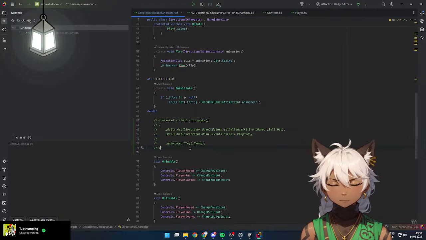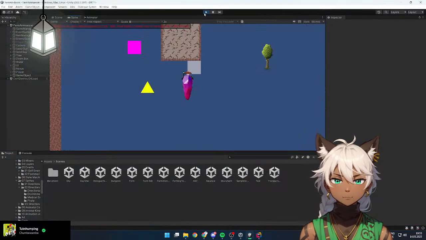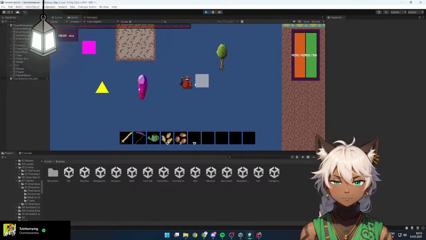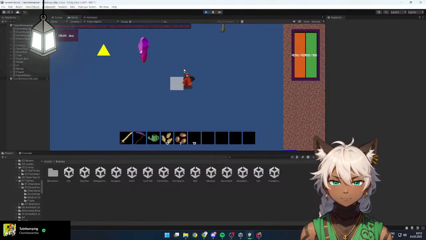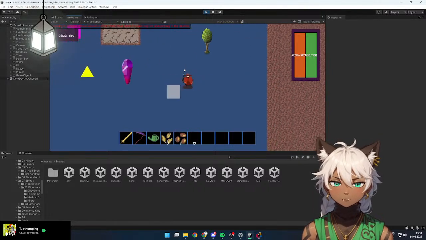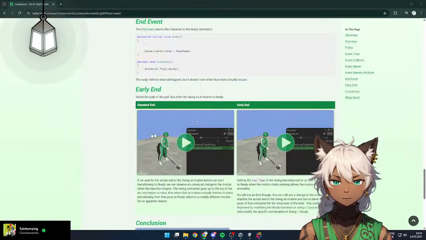Alrighty. I don't know if I showed you, I'm trying to make the roll animation reset to idle, because right now the is rolling is still being set in the character and it doesn't get reset. I'm trying to fix that by sending an event that gets played when the animation ends.